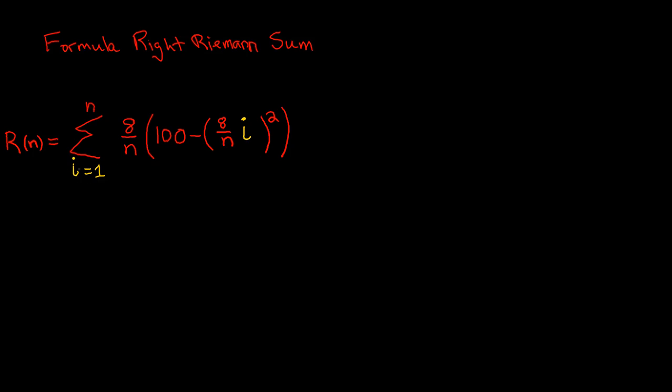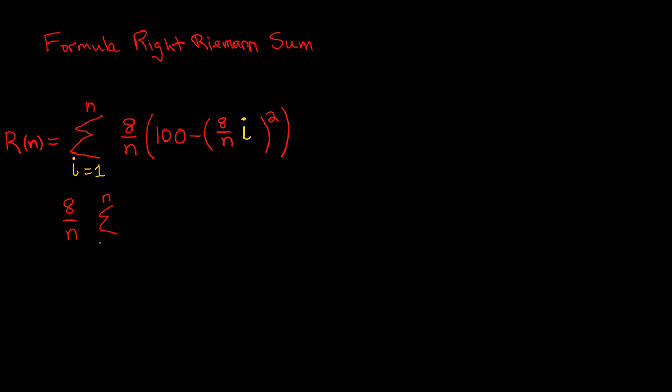Whereas the i is the index, and the i is definitely changing. The i starts at 1, and then it turns into a 2, and then it turns into a 3, until it gets up to whatever n is. So the moral is that this 8 over n, even though it might look like it's changing, is actually a constant. It has nothing to do with i. So by the rules of summation algebra, I can factor that out. You can always factor constants out of your summation.